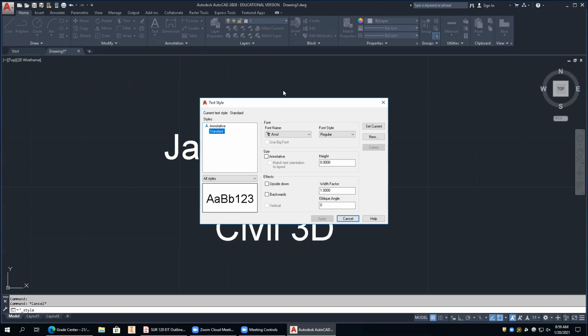So the first thing, this is probably the most important thing, that's your font. And AutoCAD can use several different types of fonts. Okay? If we open up that list, you'll notice this is the same basic list that you see in Word because it's using those types of fonts. Those fonts have a TT in front of them, and that stands for True Type.